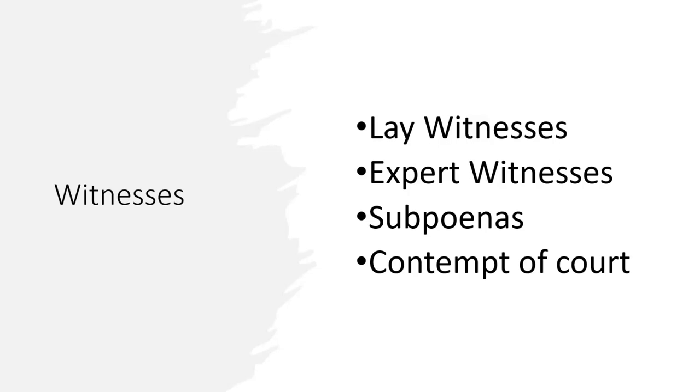Contempt of court is an actual criminal charge. It's a misdemeanor. But contempt of court is when a person is either not complying with a court order or being out of order in court, meaning yelling, swearing, talking when they're not supposed to, things like that. So if you're not complying with the courts, you could be found in contempt of court.